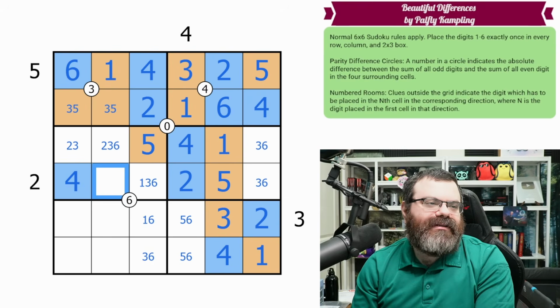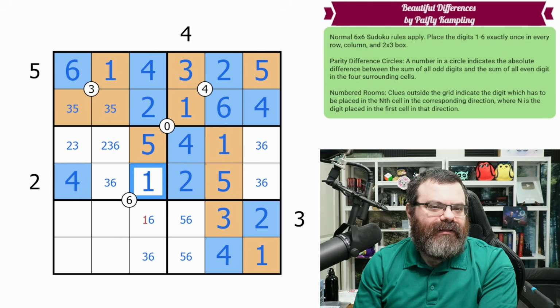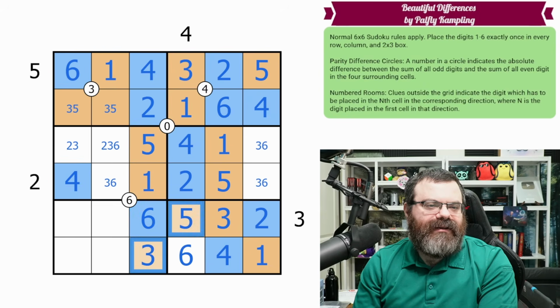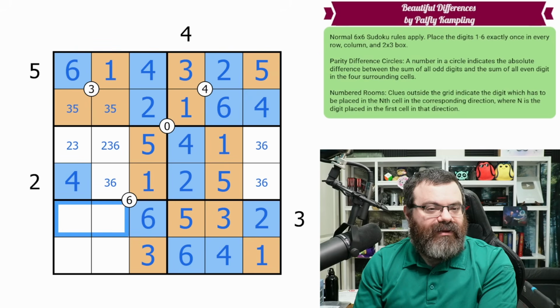But this is down to 3, 6 only. 2, 3, 6, 1, 3, 6. Oh, this is the only place for 1 in the row. That's probably going to help. All right, and that's odd. And now this is a 6, so that's even. Get the 3, 5, and 6 here. These are odd. This is even. Right, this is a pair. 1, 1, 4. So this is the 1 and the 4.